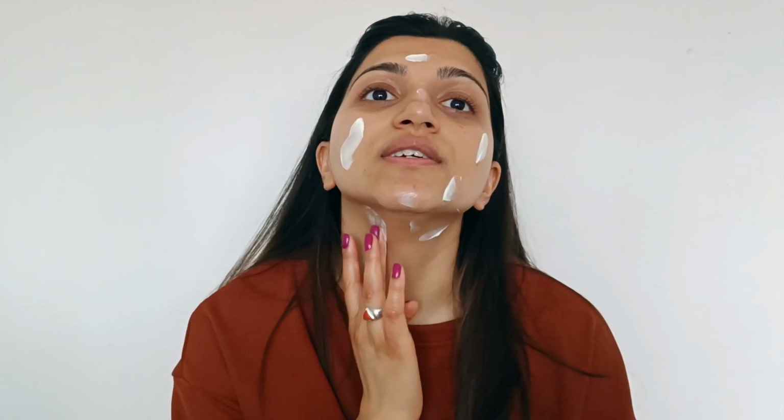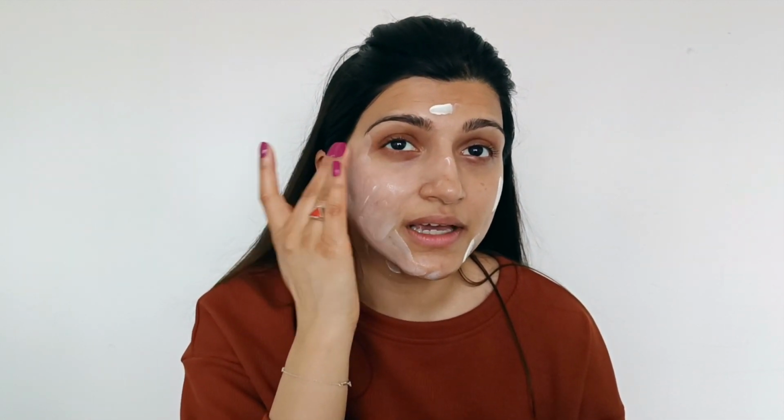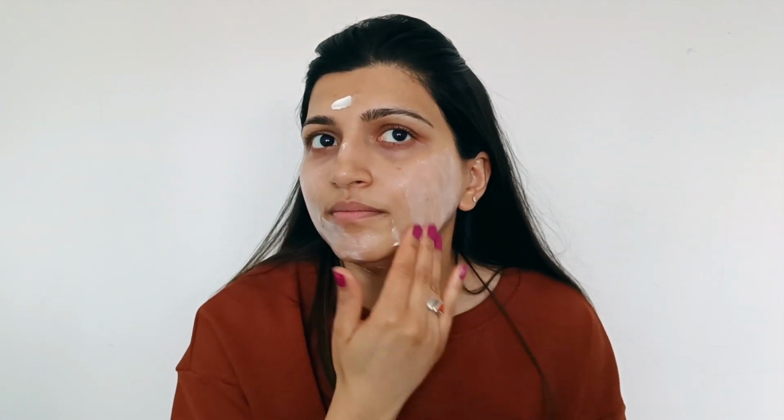Now, I always do 2 layers of sunscreen just because I don't think it's easy to get every single area of your skin right in the first go, unless you get a lot and just slather it over your face. But I always find that it doesn't feel as good on the skin. It doesn't look good either. And sometimes it can pill on the skin if you put too much product on and you're rubbing it, it sort of peels up on the skin, which is not really what you want at all.